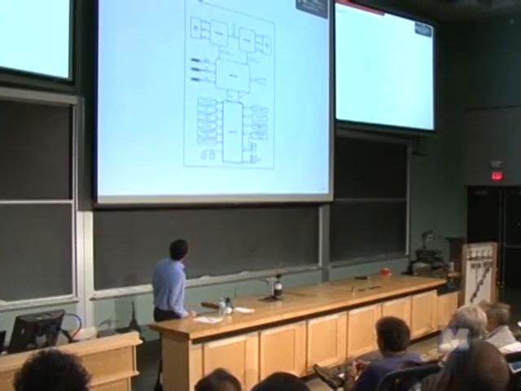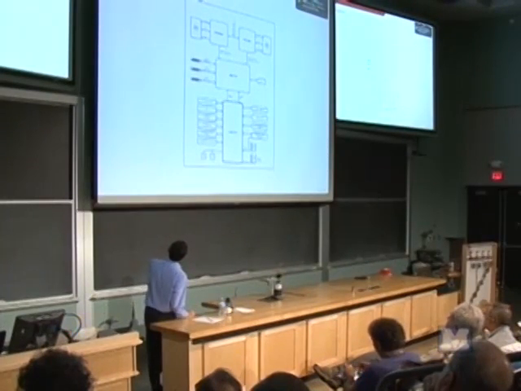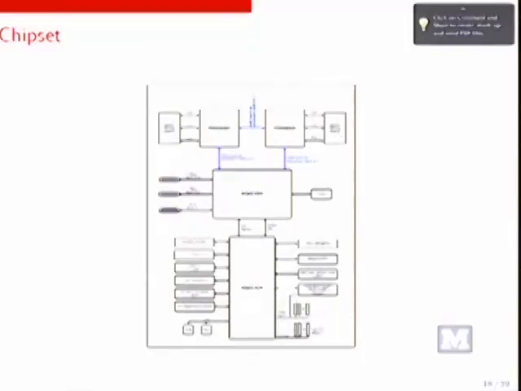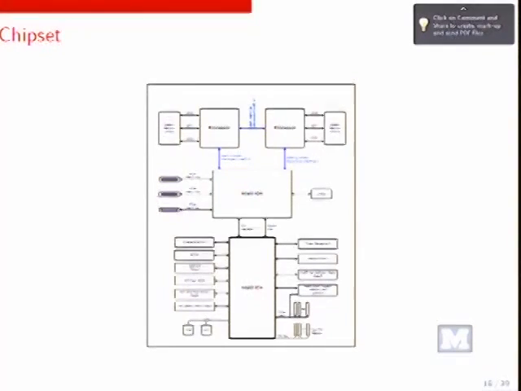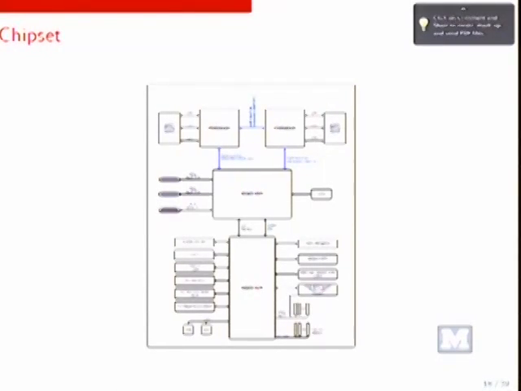And this is the chipset for, I think this is for the Xeon 5500 series computer. I thought it was in the slide, but it's not in the slide. So this is the chipset for the most modern series of Intel processors. At the very top, you can see 2 processor packages. The processor packages each have 6 processors on them. Okay. So there are a total of 12 processors in this arrangement. And then memory is connected directly to the processors.